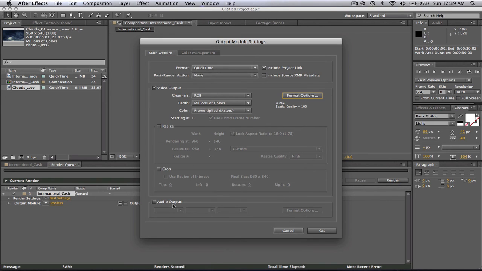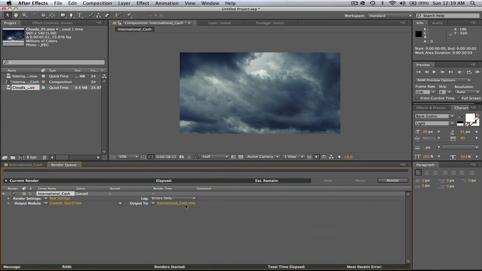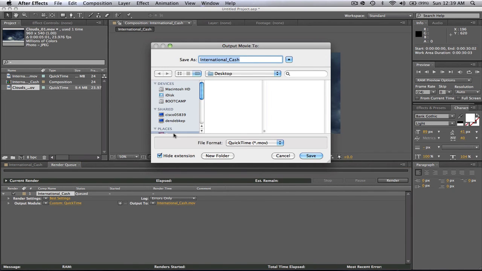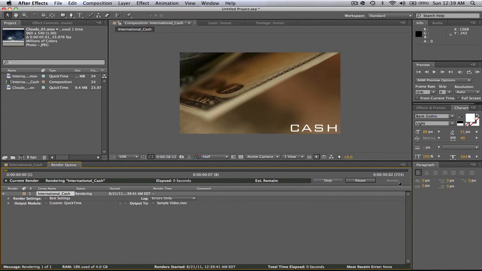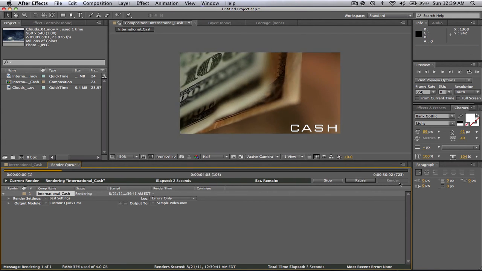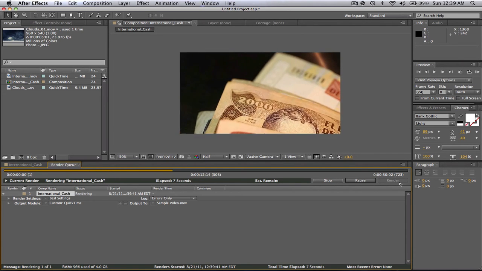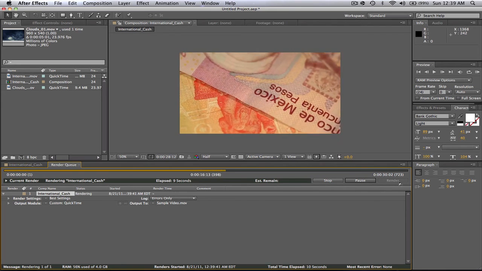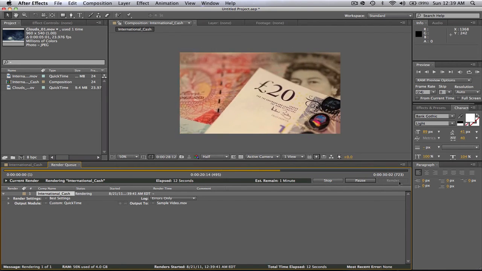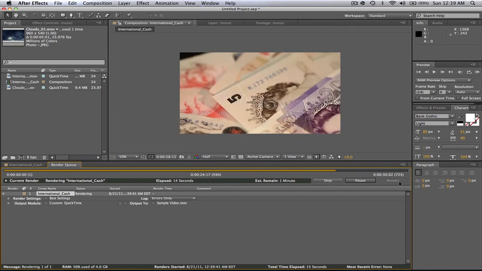And now if you have audio in those videos, you want to make sure you click Audio Output, or else the audio won't come with it. So then just hit OK. Now for Output To, let's say we want it on the desktop. So with the desktop selected, let's say we want to just call it sample video. Then hit save, and then hit the render button. So now what it's doing is putting it all into one file. So you can just play that file and upload it to YouTube, put it on a DVD, something like that.